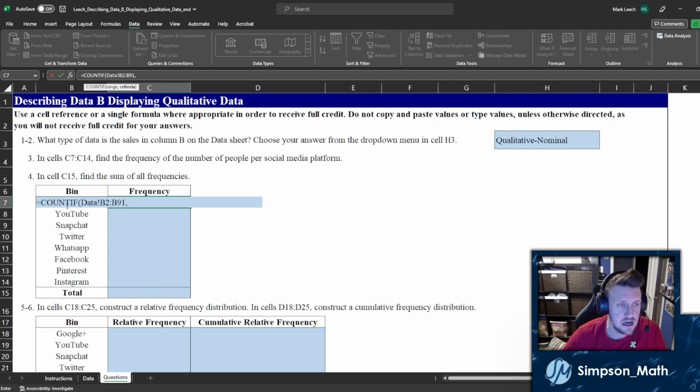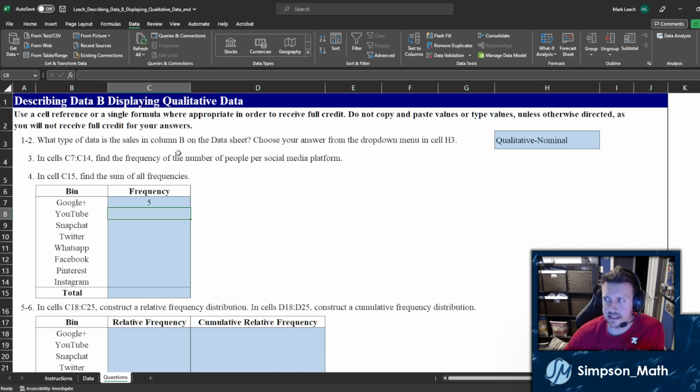All right, so now I need to reference the Google Plus thing, which annoyingly this is covering up. So remember in Excel, we reference cells by their column and then their row. So cell B7 is the thing I'm looking for. Ideally, I would click on it, but this is in the way, so I'm just going to use my keyboard and type B7. You can see a little bit that there is a blue box now around B7. And close my parentheses and press enter.